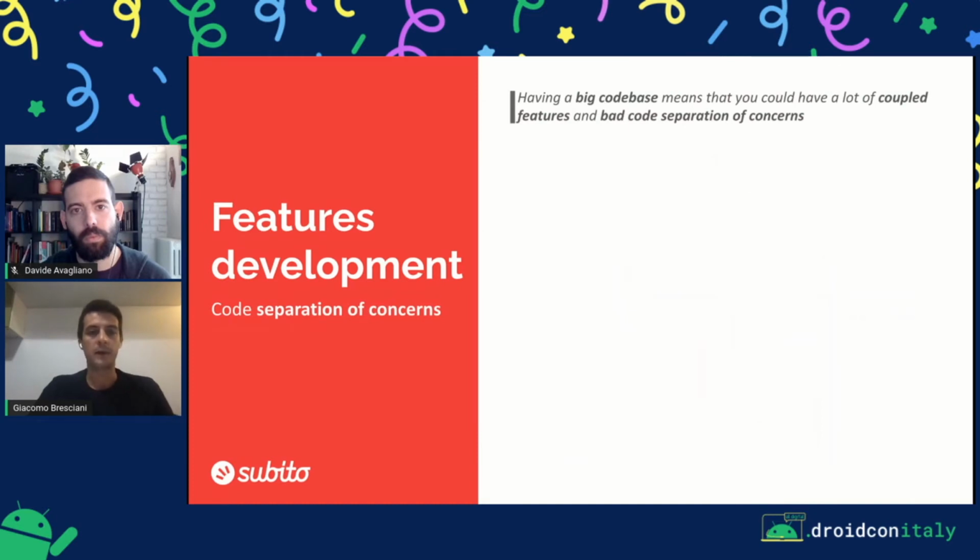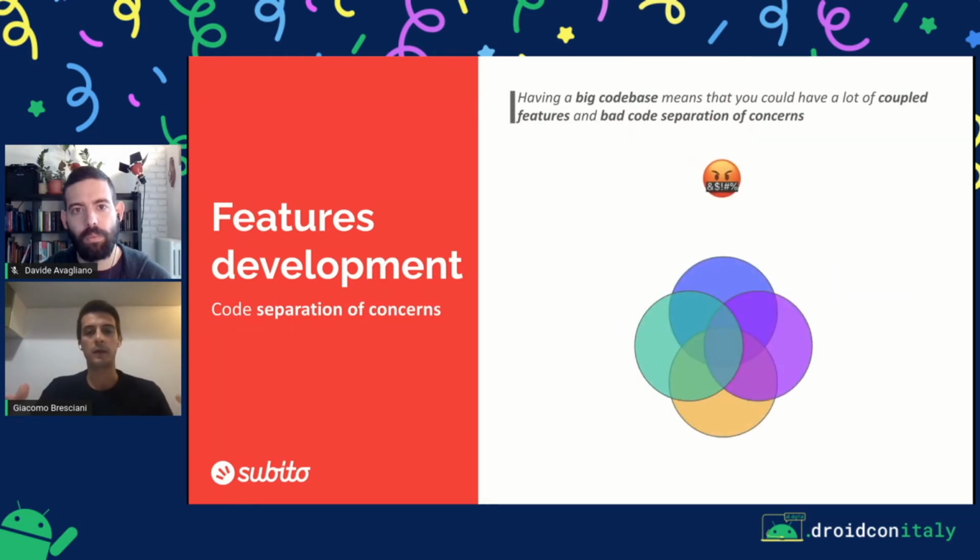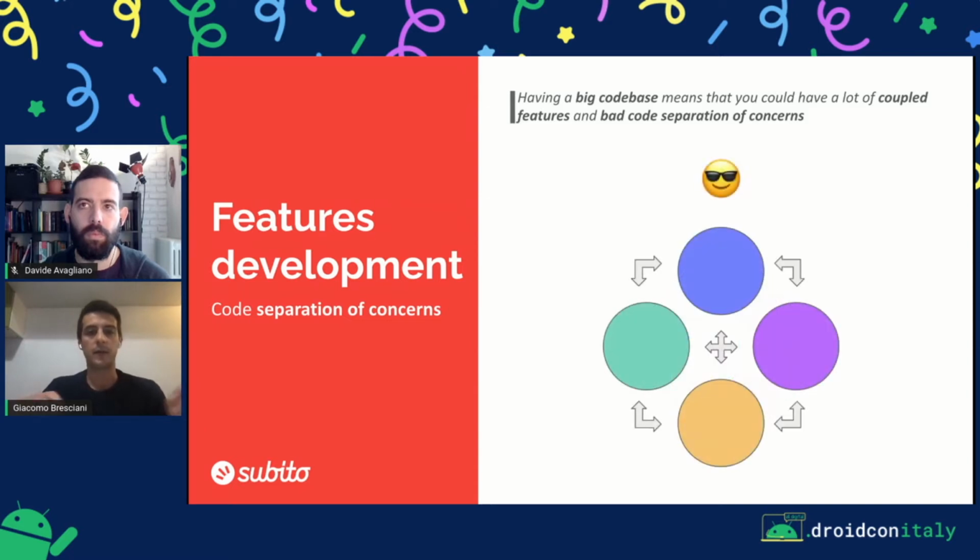The second big problem is that when the code base grows, it becomes difficult to maintain good separation of concerns between multiple parts of the app, and you will easily end up with a mix of responsibilities coupled all over the project. What you actually want is that various pieces of code are decoupled from each other, and that the dependencies are explicitly declared and clear. So it's essential to apply SOLID and other design principles also at a much bigger scale, not just between classes and small components.